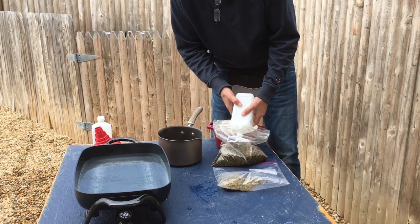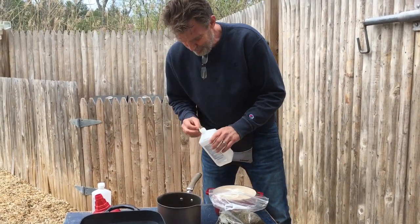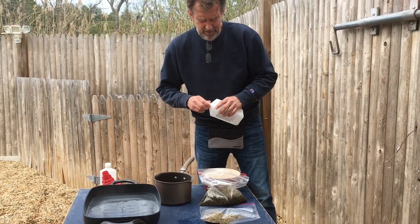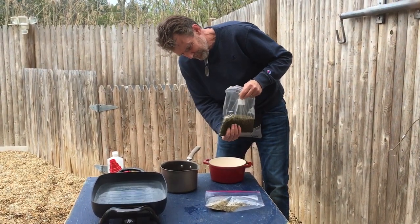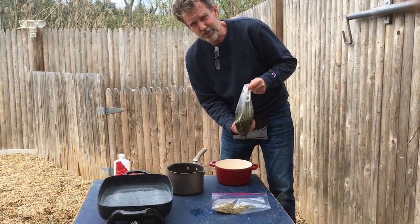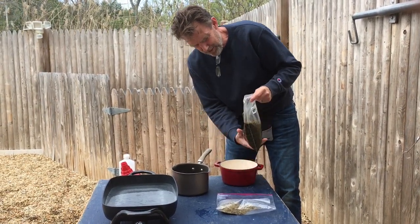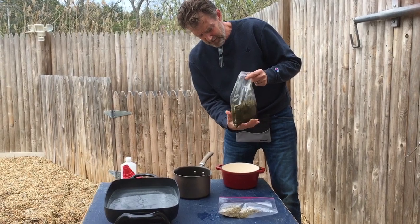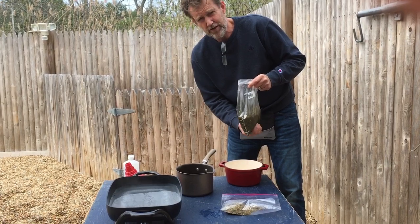First time I did this, a little disturbing putting an ounce of alcohol right into a nice bag of weed like that. But what we're doing here is creating a medicine — the cannabis oil — for our dog Sarge, who has been dealing with a large tumor on his aorta.